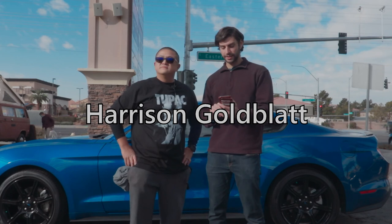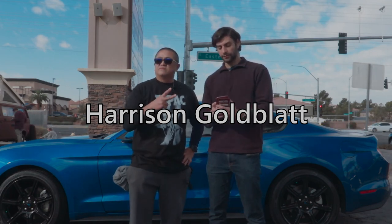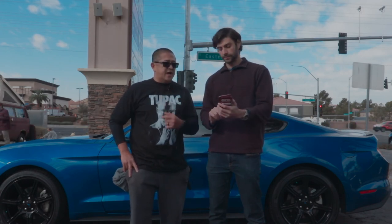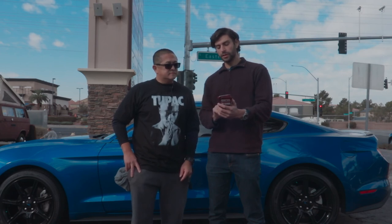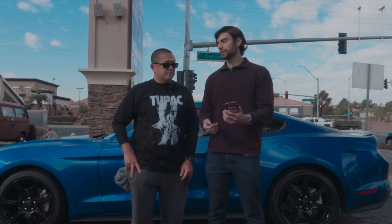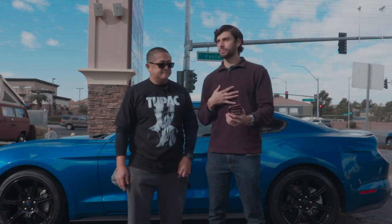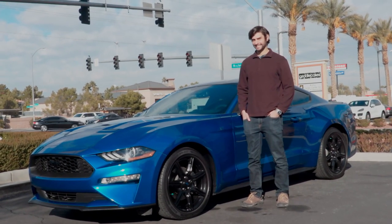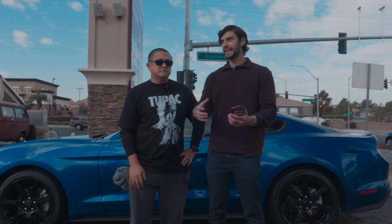I'm going to give Chris a quick lesson here, and this is completely impromptu — I didn't look at any numbers ahead of time. But we're standing in front of a Ford, so I'm just going to pull up Ford stock. I'm looking at the options right now. Ford is trading at $9. If you go ahead and trade options, look at December 31st — you can sell a call at $9 and basically receive $33 upfront. You don't even need the stock to move. If the stock goes up, you make $33. If it stays sideways, you make $33. And if it goes down, you still had $33 paid to you to begin with, so you already have a cushion of profit before you start losing money. It's just that cycle — doing that over and over, collecting money upfront from selling your option. You don't need to predict the future of the stock; you just have to have money in it so you can collect that cash flow.